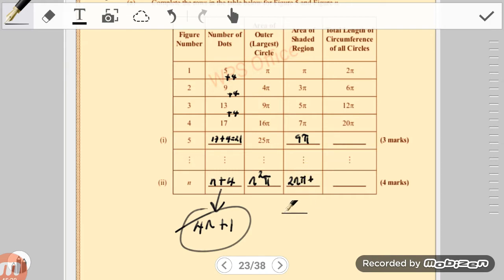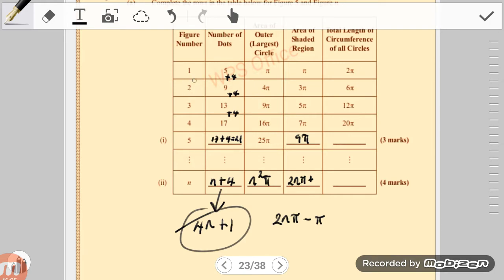So we were suggesting that we go 2n times pi. If that happens, let's test it here. So 2 times 1 times pi, that's 2 pi. So I'm going to have to subtract a pi. Maybe that will work. I don't know. It worked for this because, remember, n represents the figure, so 2 times 1 is 2, 2 times pi is 2 pi, and 2 pi minus pi is pi. So we're good to go.